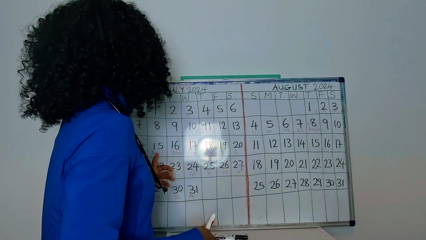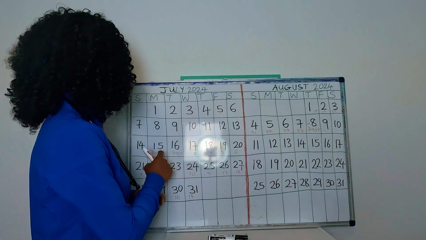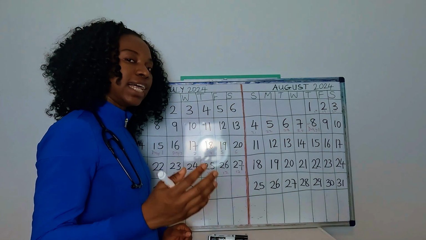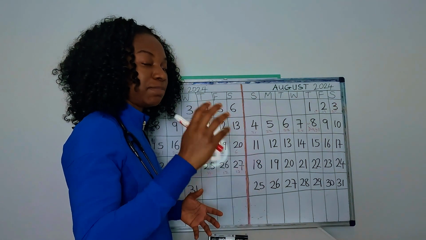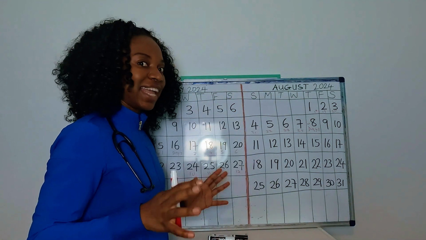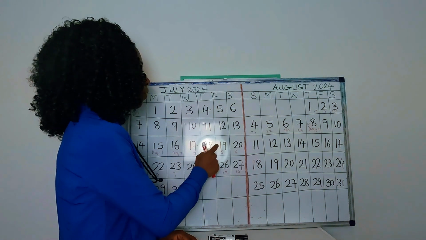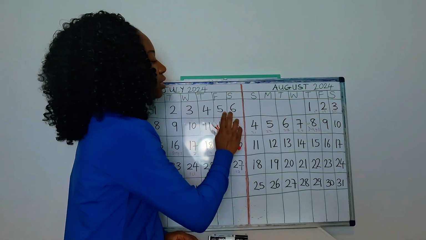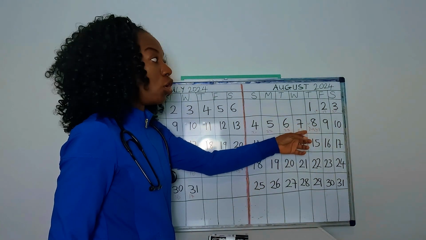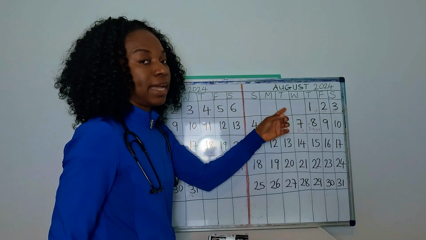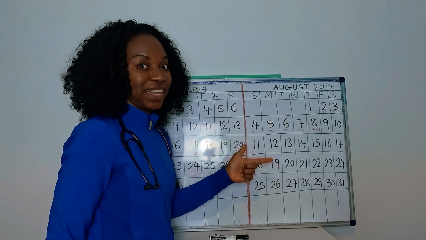So if you started seeing it on the 15th, for instance, what you do is just add 25 to it. Okay, so you start counting from that. It's better to use a calendar for this, because that way you will know exactly the same day that you are expecting the next period. Okay, so you can get ready. So the 15th is your day 1. You just count 1 2 3 4 5 6 7 8 9 10 till you get to the 8th. So you know that on the 8th of August, that is when I'm expecting my next period. So I'm going to do this with more examples so that you can practice. Okay, so let's get into it.